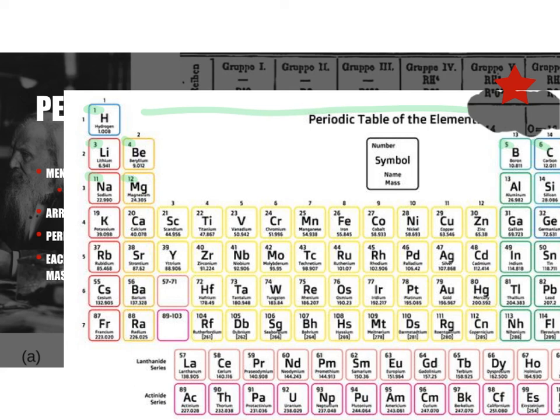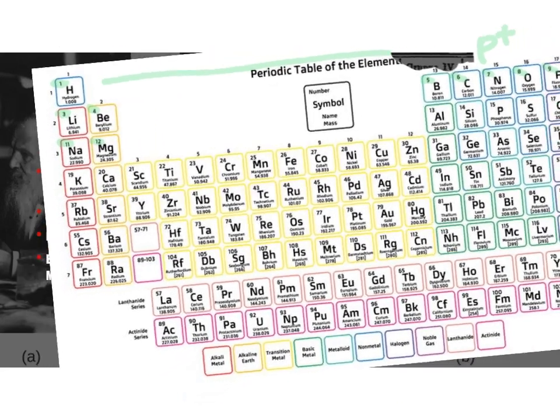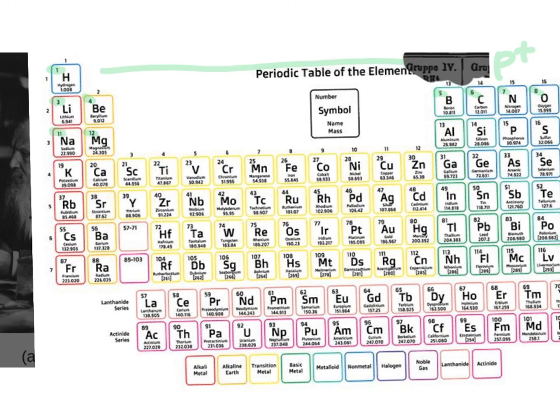Okay, another piece of information is, notice at the very top, the columns are numbered, so that gives you the group number. And also the rows are numbered. These are the period numbers. And the way that the periodic table is arranged is to show that elements that are in the same group actually have very similar reactivities, and there's a reason for that that we won't go into right now, but that's the way it's formed. The last piece of information is, if we look down at the very bottom, that these groups are named to reflect the type of reactivity that they display.